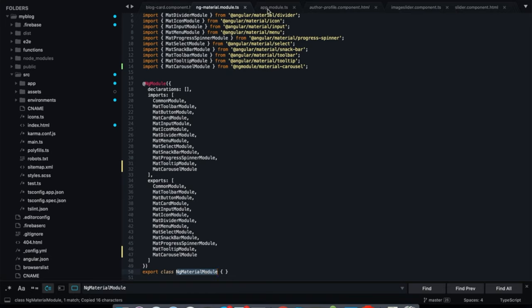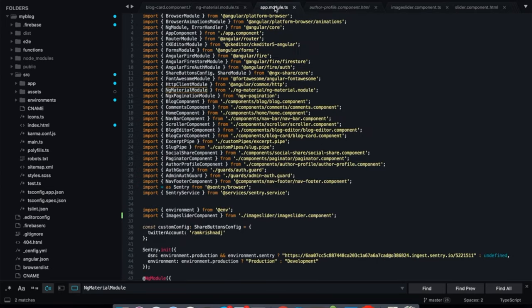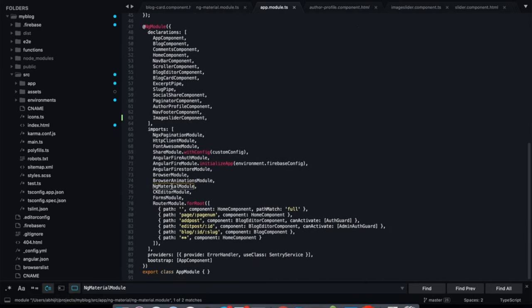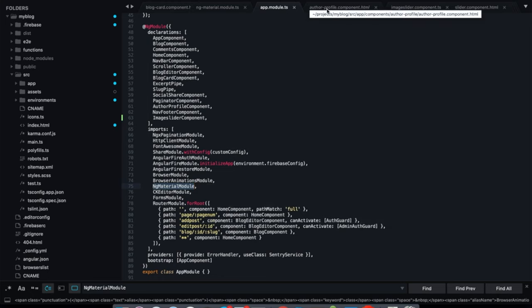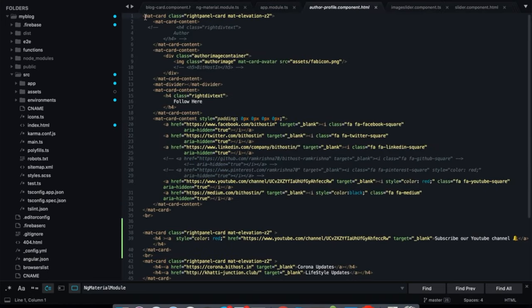My job is done, so I need to include it inside the app; when my app starts loading, this should be injected at the point of injection. So I am importing the module here, the NgMaterialModule, the same thing I exported from this class, and now I am putting this import under the forRoot. Now my import is ready for use. You can see here, I can now use material card, material components, material content, material card content and all.